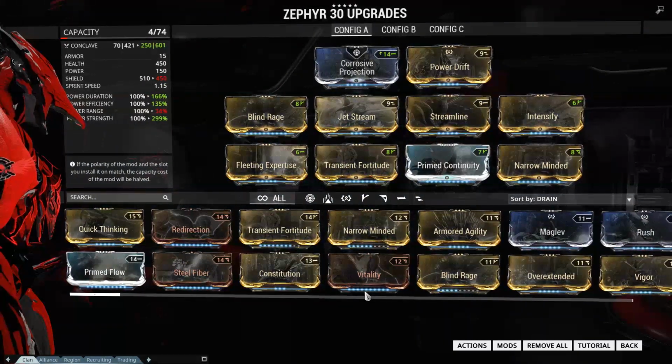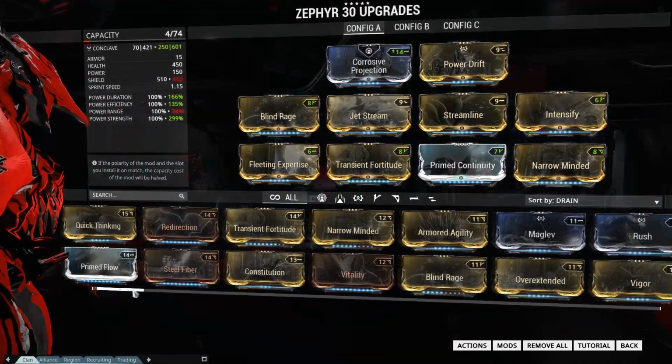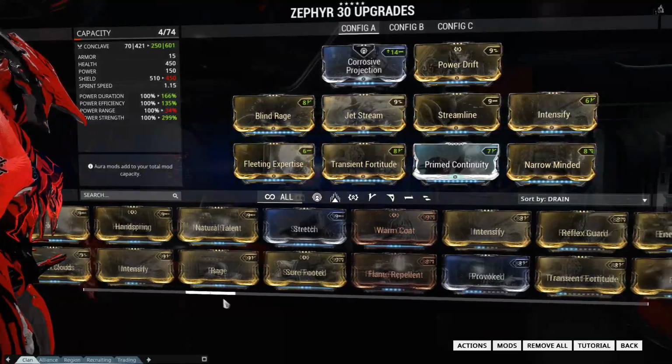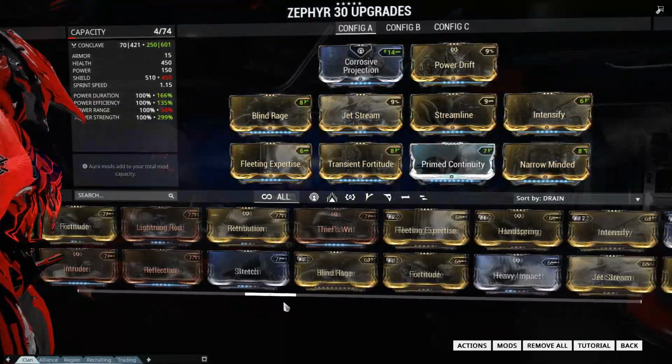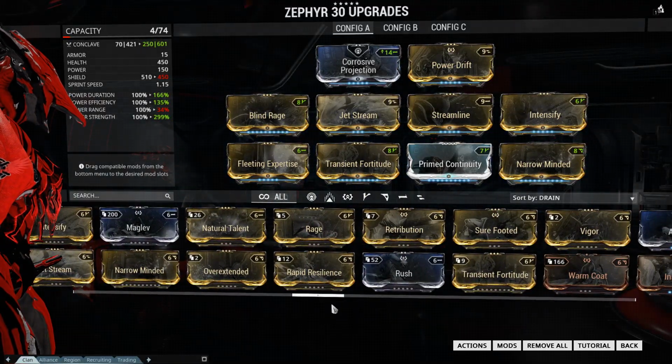What mods and builds to use, however, changes per frame and per weapon and even per update. I'll post a link in the description to all of the endgame builds that I use. De facto Overlord, my clan leader and a good friend of mine, made these builds. He's a very smart guy and has thousands of hours of experience in this game, so I definitely recommend checking them out guys.